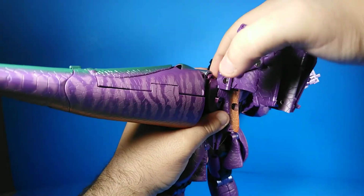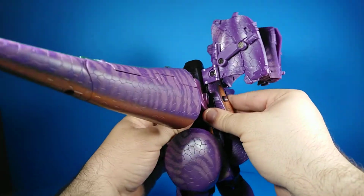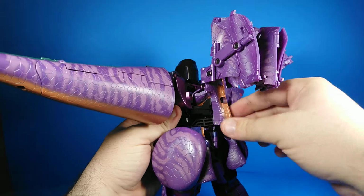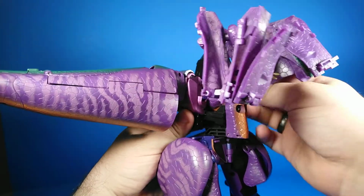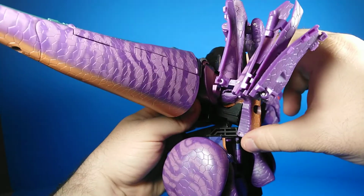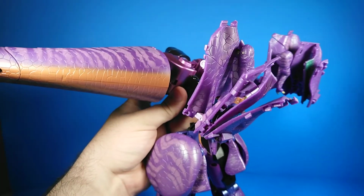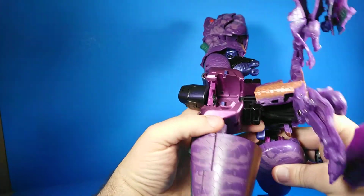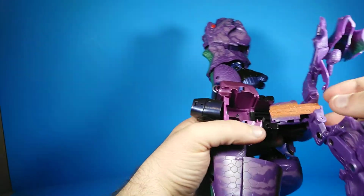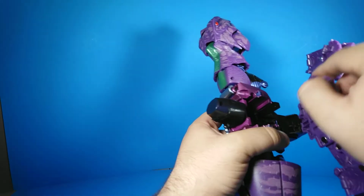And then we're going to pull on this, pull it back away from the back. And this whole thing is going to slide out like that. And we're going to tilt his chest forward. Jeez, there's just no good way to hold this, is there? We're going to tilt that chest forward, and then we're going to take this piece here. We're going to fold it out and fold it out.